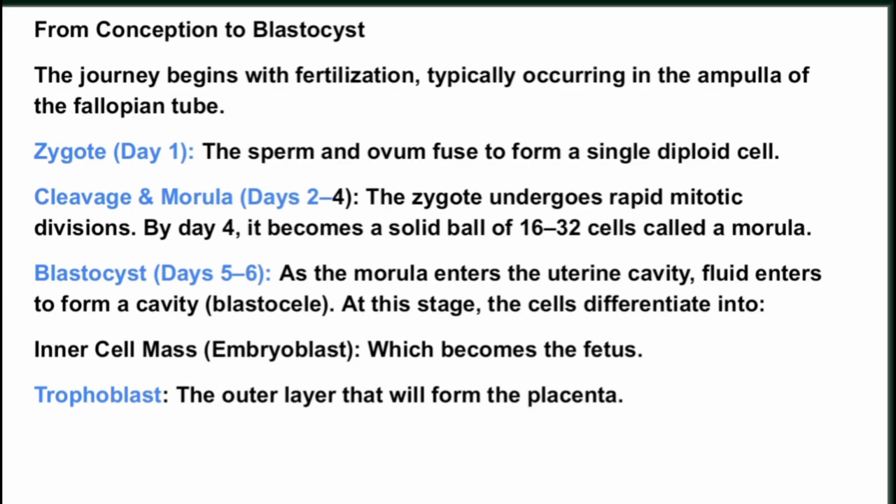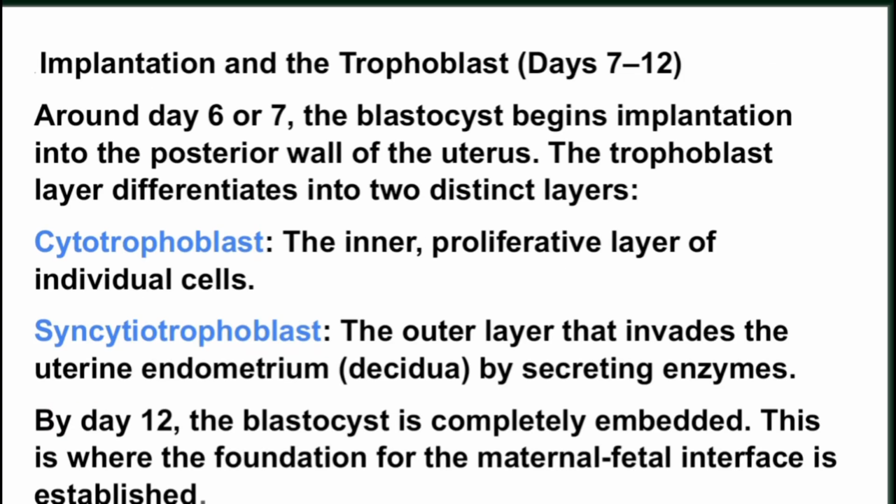So at this stage, the blastocyst now differentiates into two things, okay? The embryoblast, which is the inner cell mass, and the trophoblast, which is the outer cell layer, which forms the placenta. So this is very important to know, because the embryoblast will form the fetus, and the trophoblast will form the placenta from the blastocyst. So now we're going to focus more on the trophoblast, the outermost layer, and not the embryoblast, which is the one which is going to form the fetus.